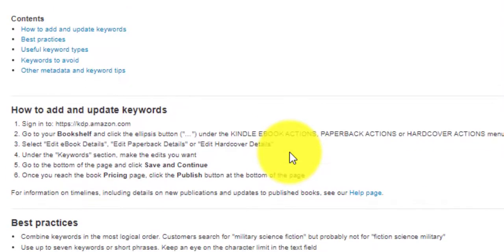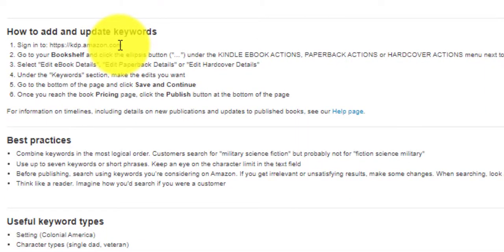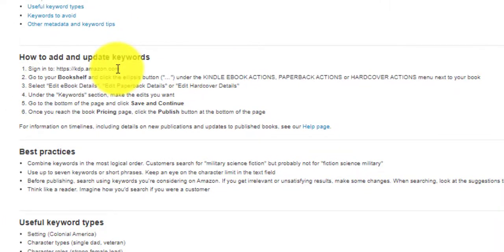So we are going to be scrolling down, of course, how to add your book, how to add and update your keywords. All of that is there. Of course, this is another very important thing that you can take advantage of. Sometimes your book is live and it's not making a lot of sales, or it was selling before and it has stopped selling. Sometimes this could be due to keywords. So going back into your book and then resetting new keywords and changing the back-end keywords can give you an advantage, or can give your book a boost, and you can begin to make sales right there.